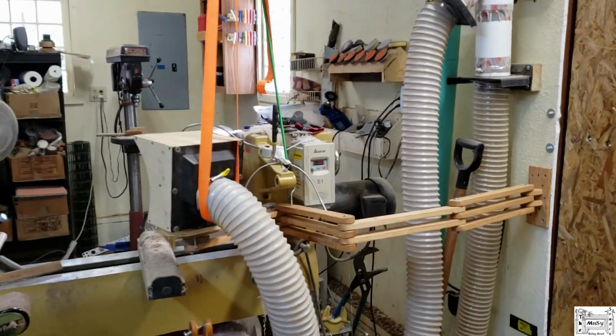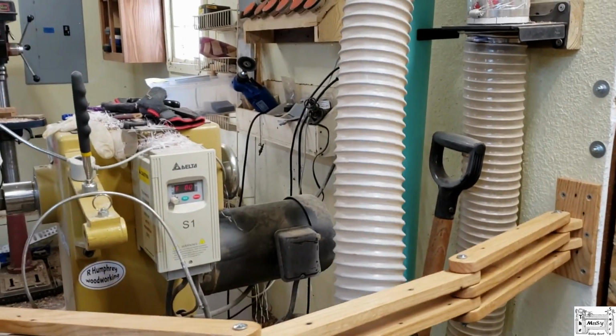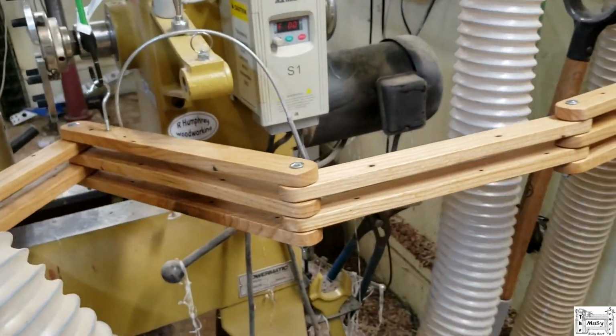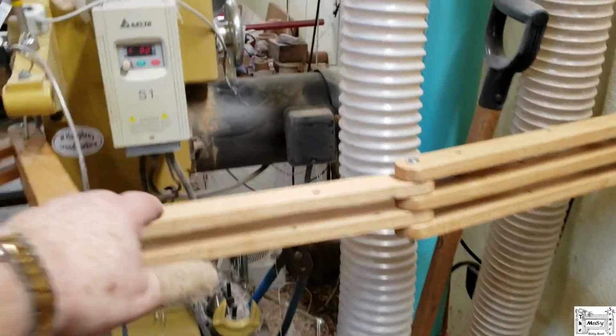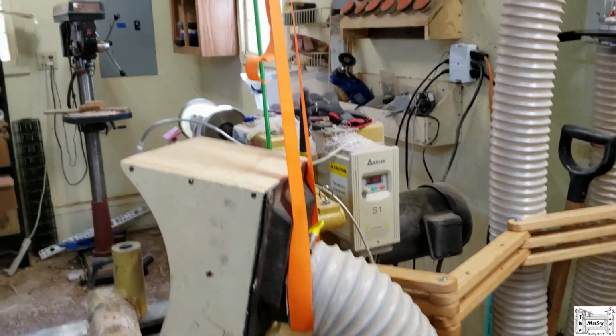Okay, here it is. Articulating arm is done. Mounted. It works fine. I can put it pretty much wherever I want it. Keep everything out of the way of the lathe because it moves. However, I can put it wherever I want it.